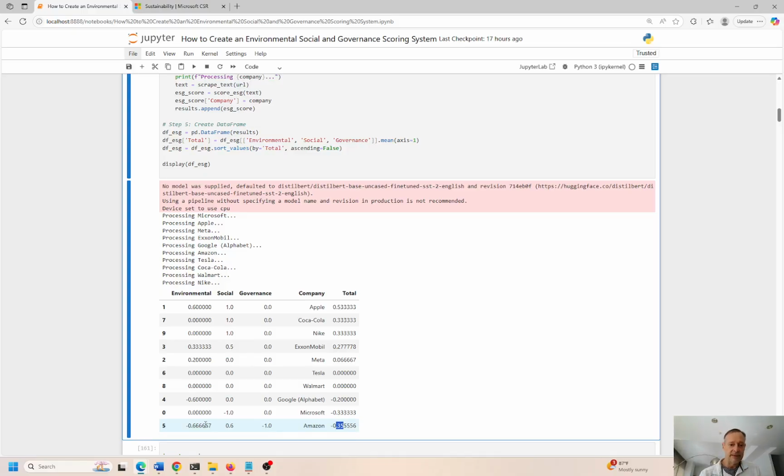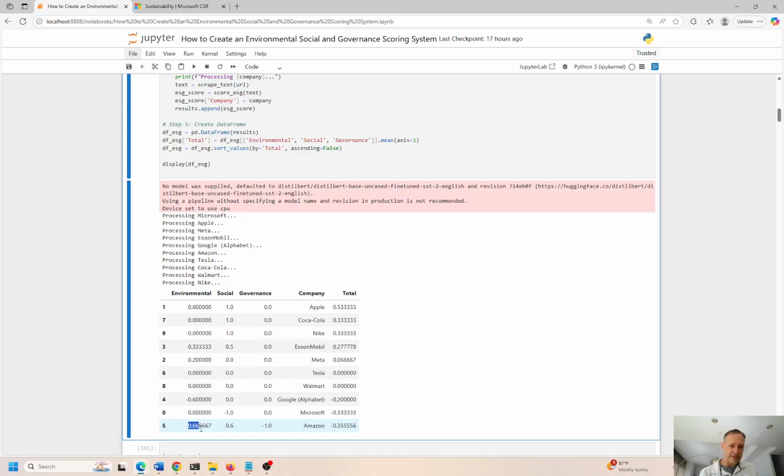So the environmental was pretty negative, and I believe it. If you buy something from Amazon and you don't like it, you send it back. They either burn it or throw it in the trash. I think they don't even put it back on the warehouse shelves to sell it again. So that's a huge negative mark for Amazon.